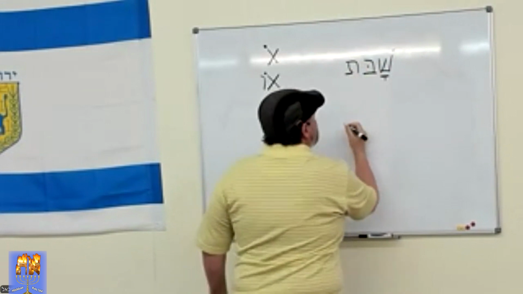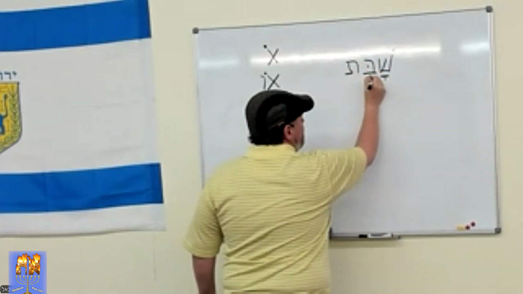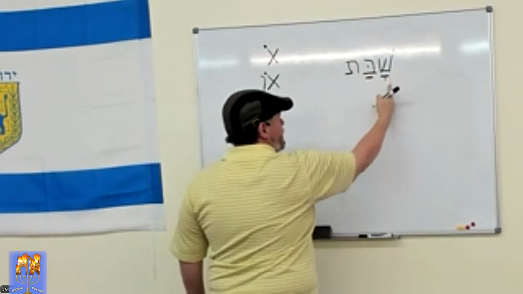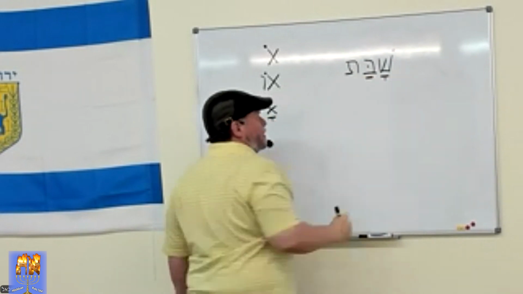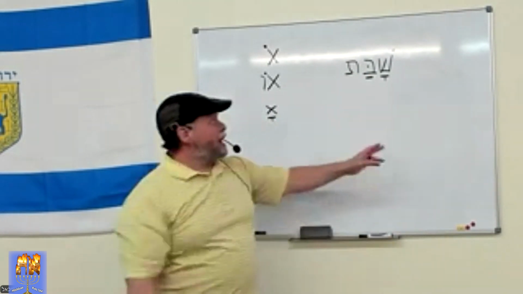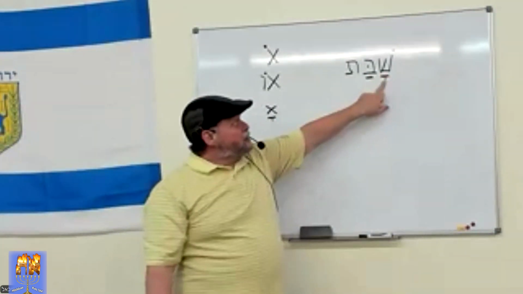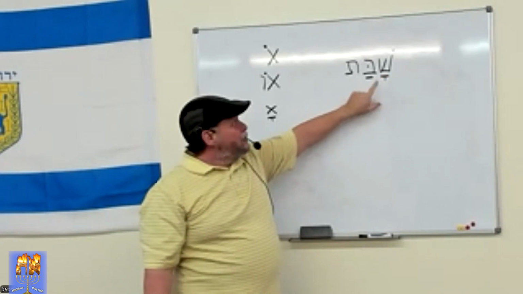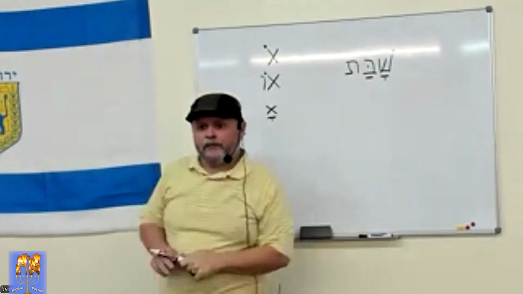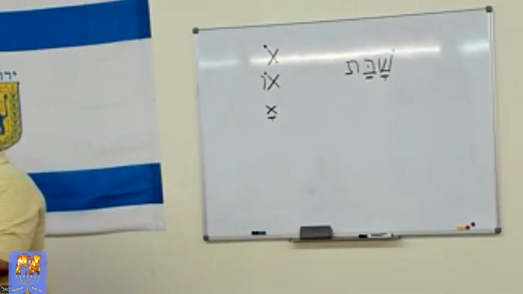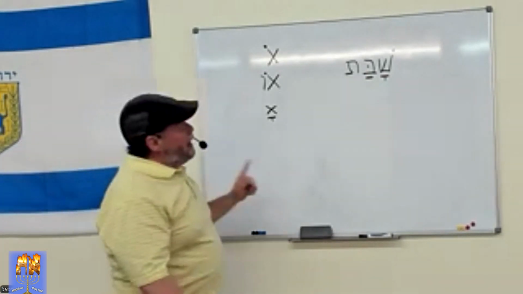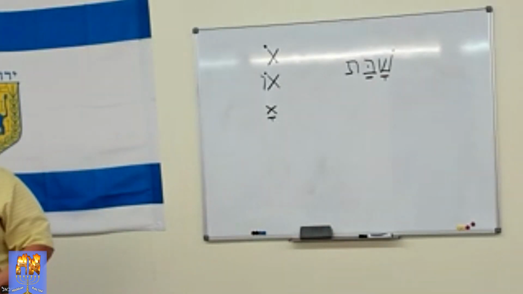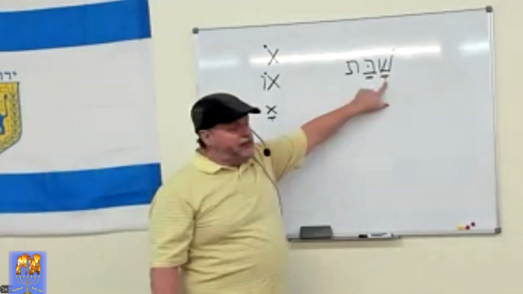All right. So here we have the word Shabbat, right? But here's what happens. We have a shin, and it's pointed kamatz, so this gives us sha. But then you see we have this bet here. My question is, is this bet preceded by another vowel point? Yes, it is. It's preceded by this.